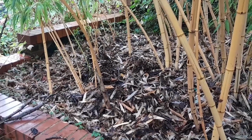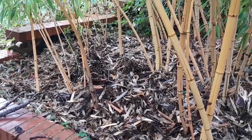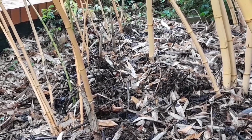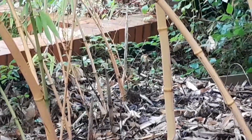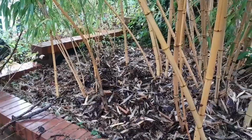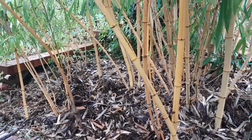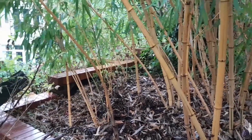Now, within the rhizome line, I placed a thick layer of mulch. And my goodness, if you follow that first thick bamboo shoot all the way, there are about 4 coming up right there. That's pretty impressive. And hopefully by next year, I expect these gaps there to be filled. Building on the other side will be well screened.